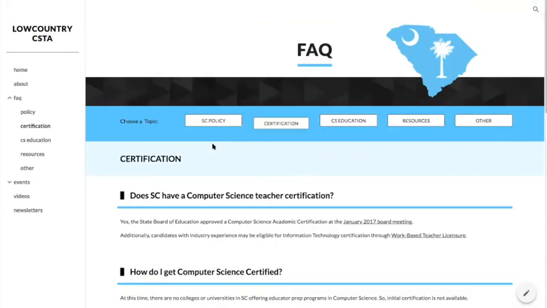Somebody's asking regarding computer science Praxis exam PD. If you are a CSTA Plus member with the national organization, it's only $50 to join per year. One of the benefits, along with many others, is a $100 discount. So you're already saving some money. A $100 discount on the We Teach CS professional development that is specific to the CS Praxis exam.